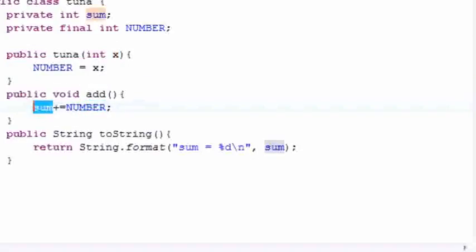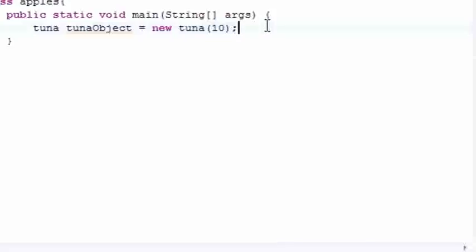So anytime we use number, like add number to sum, we add 10 to sum. Simple enough. So now let's go ahead and make a for loop using this object. Let's just put for, and let's make a simple loop. Put like int i equals 0, if i is less than 5, and i plus plus. So it loops 5 times. 1, 2, 3, 4, yep, loops 5 times. It really doesn't matter what you have inside your for loop. This isn't important. Just had to make something real quick.